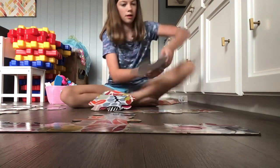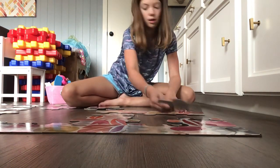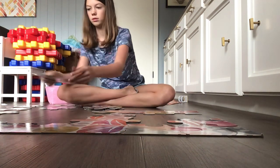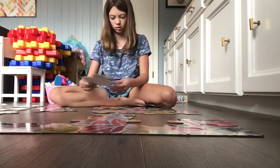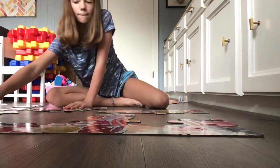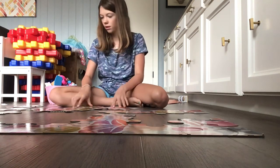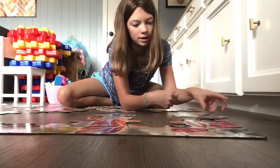These might be the sides. Okay, this definitely goes right here. Some of these might be the sides. I don't know what they are. Okay, now I think. Okay. I was wrong. Whatever. Okay, now I'm going to try to. Definitely, that's a definitely bottom piece. But then, yeah, that goes over there.